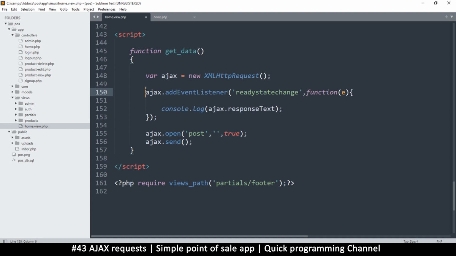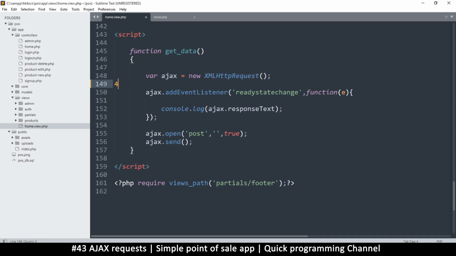So once we add an event listener, it means we are listening for any ready state change. And then every time the ready state change happens, we run something. It starts listening for those event changes. And so the moment we open this thing, a ready state change occurs because AJAX, this object here, has 4 states.